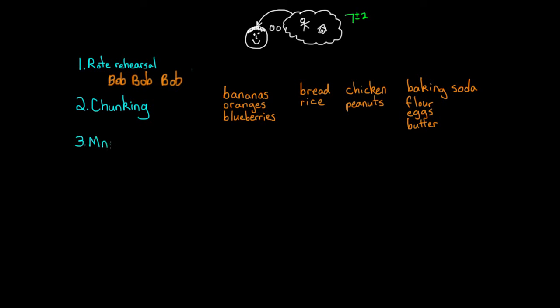Another encoding technique involves mnemonic devices. And these are memory aids that help you link what you're trying to learn into previously existing easier-to-remember information that's probably already in long-term memory. One mnemonic device is imagery, and you might even use this already. It's just creating a vivid mental picture of whatever it is you're trying to remember. So if we go back to our grocery list of bananas, oranges, and blueberries, and we start with that, you can imagine yourself vividly walking through the store, but really the crazier the image is, the more likely you are to remember it. So maybe you picture a big banana who's wearing an orange for a hat and he's juggling blueberries. So that kind of links it into familiar activities or shapes, but you're also creating this unique combination of those items.